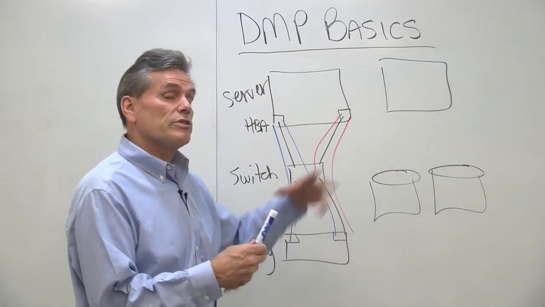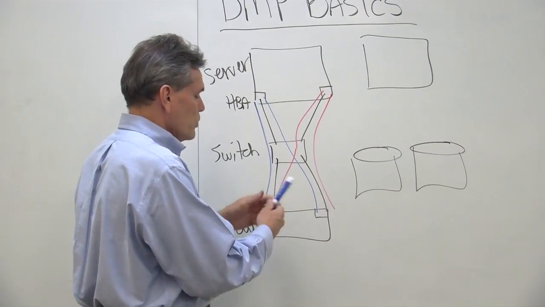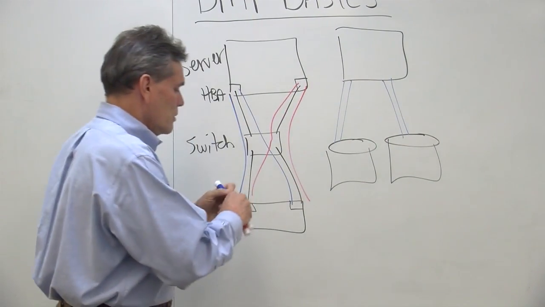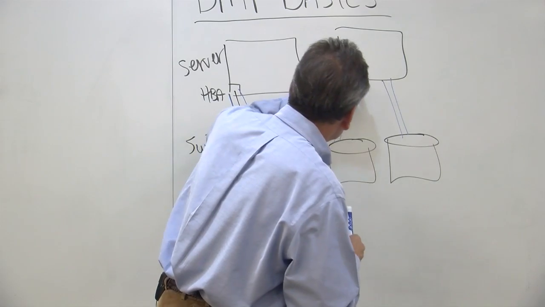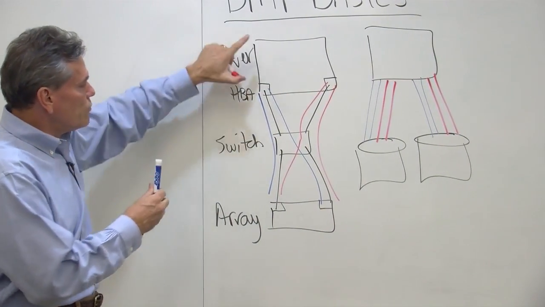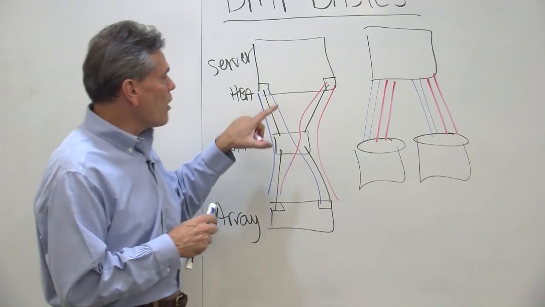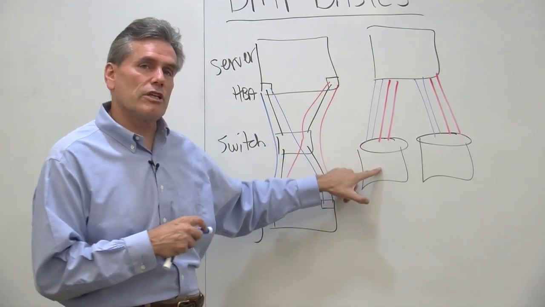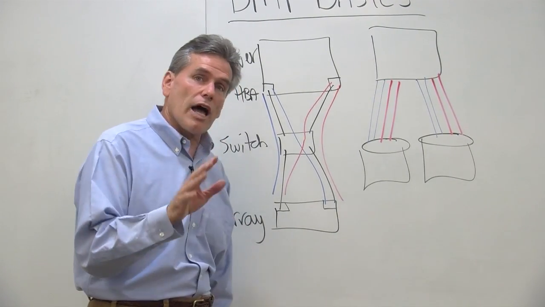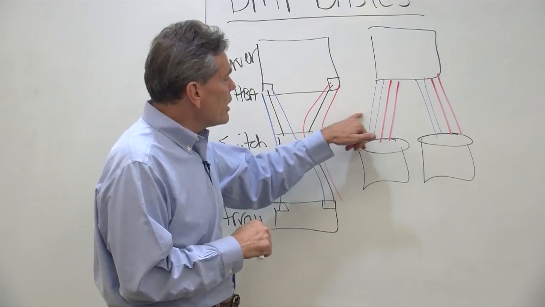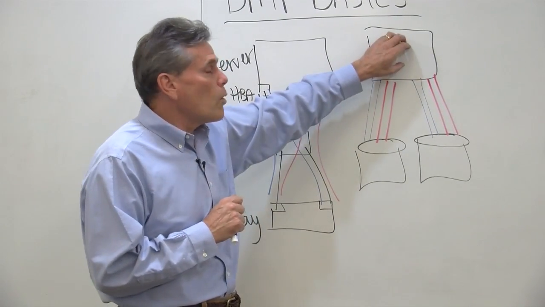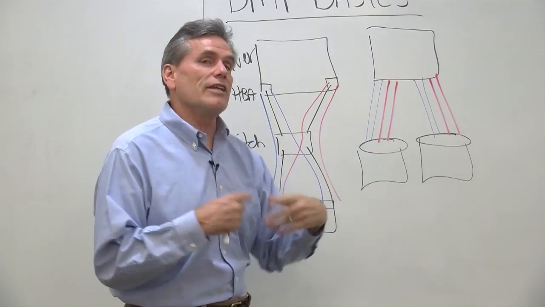So if we look at it from, say, DMP's perspective, what we really see is that again, using this topology, there are 4 different paths to each LUN. Okay? Now, OSs by default are not multipath aware. So each of these paths corresponds to an OS device file. From the OS's perspective, they see 8 disks.